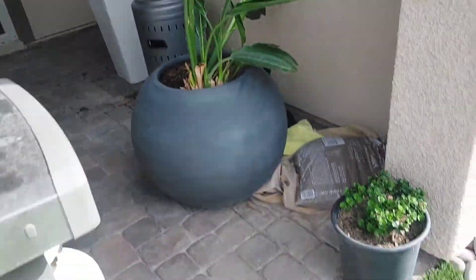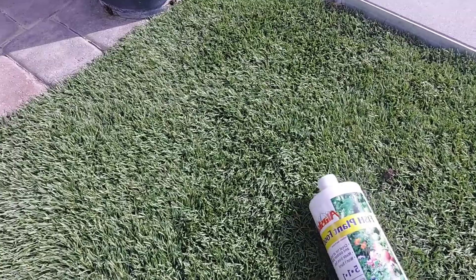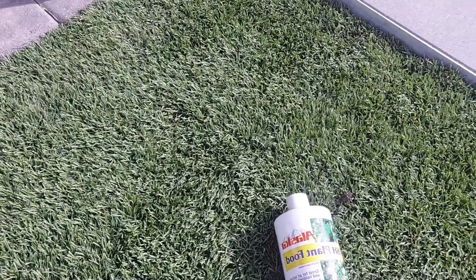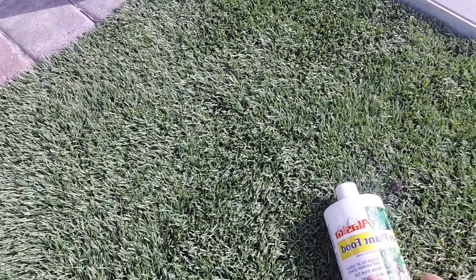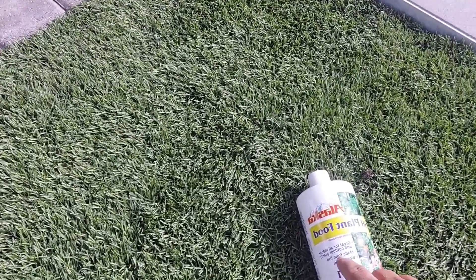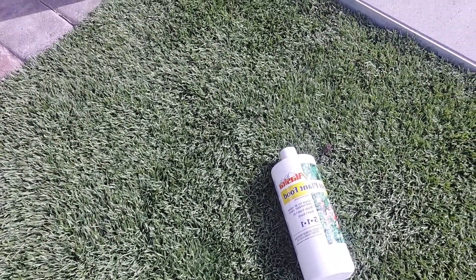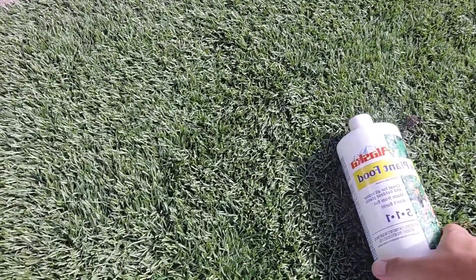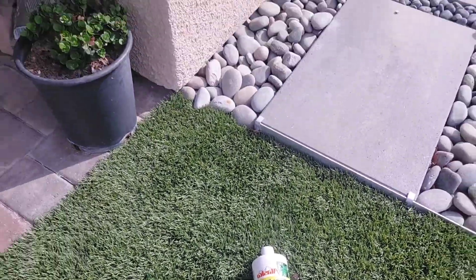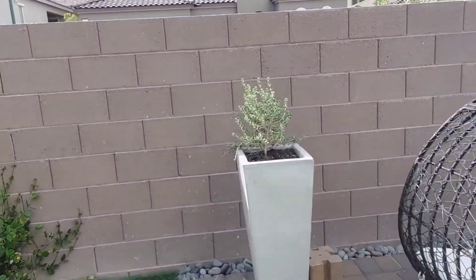When you plant your plants in Las Vegas, you need to remember it's a desert — it's not like Florida or California. You need to give plants fertilizer. I use Alaska Fish Plant Food. What you want to look for in a fertilizer is that it won't burn your plants, because some fertilizers used in summer will do that. I got this at Home Depot for about ten bucks — I'll try to find the link where you can find it.